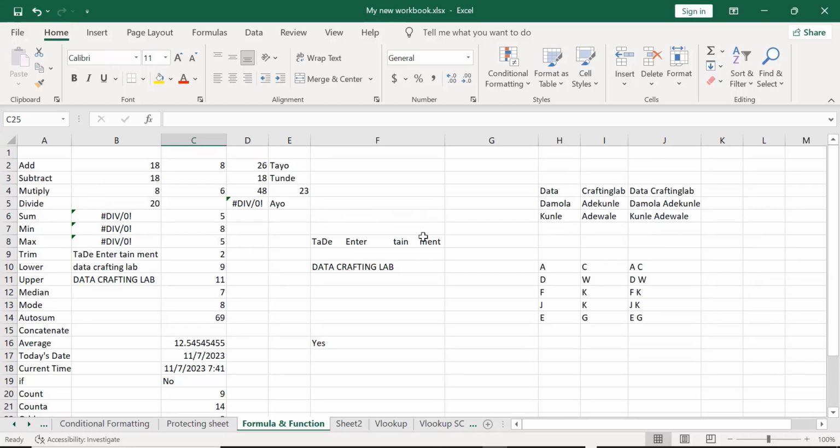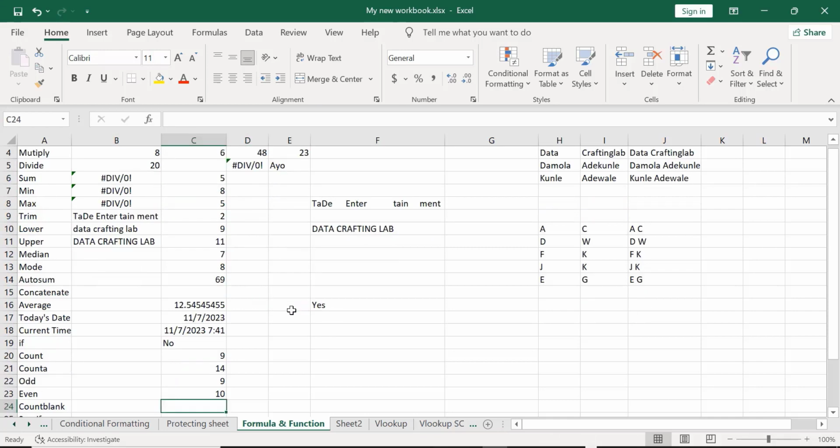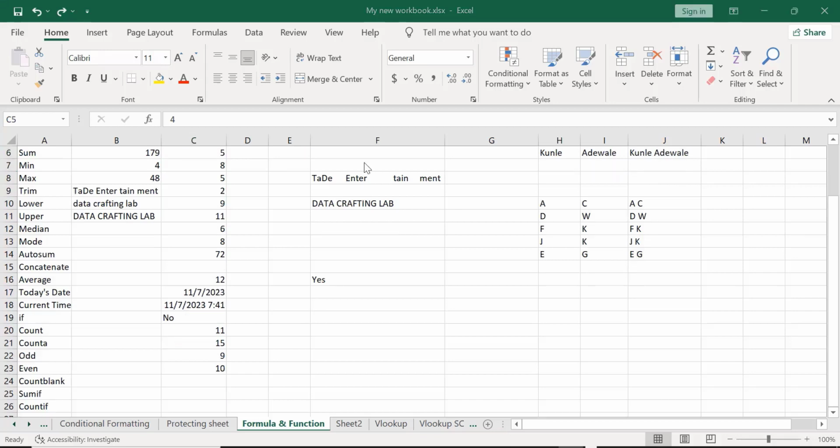Now let's check. Can you see now? We actually have one empty cell, because we pick from here to here and arrow right. So we actually have one empty cell. That's what the count blank does. Now I can undo the last action and return what is actually there back. Now let me try one more example for the count blank.